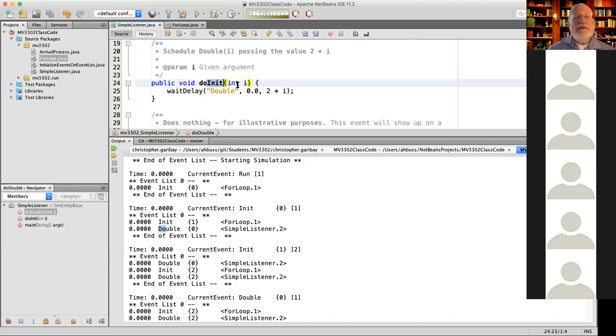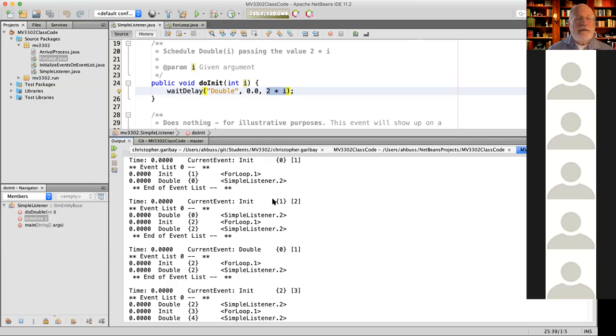It heard the init event with the right argument, and so it scheduled the double event with a delay of 0, passing it twice the value of i. Now, we can't completely verify that because twice 0 is 0. But we'll see in the second one here.